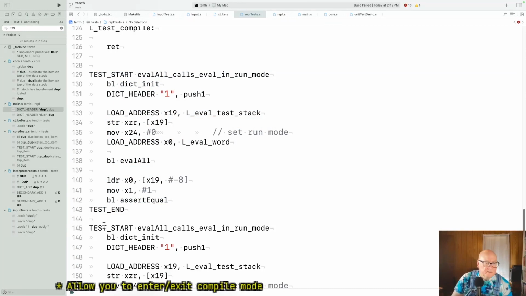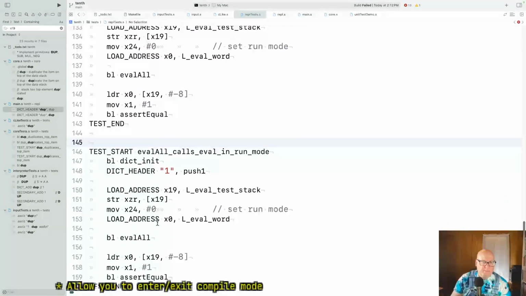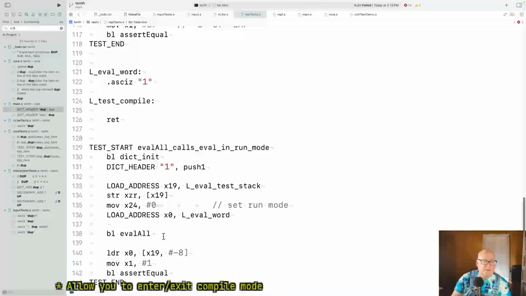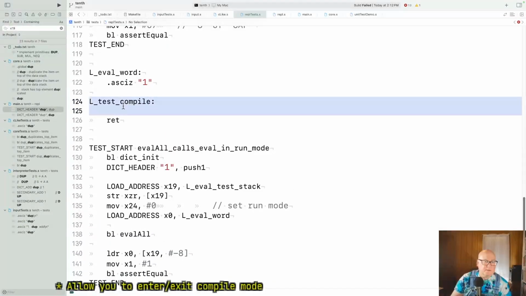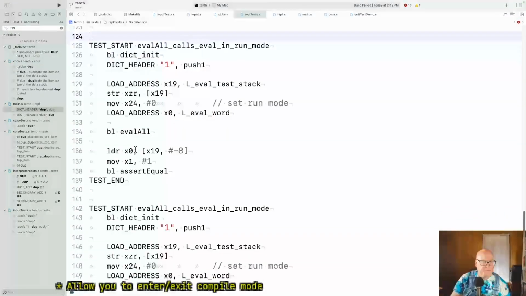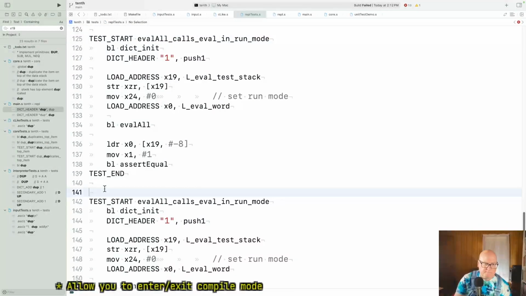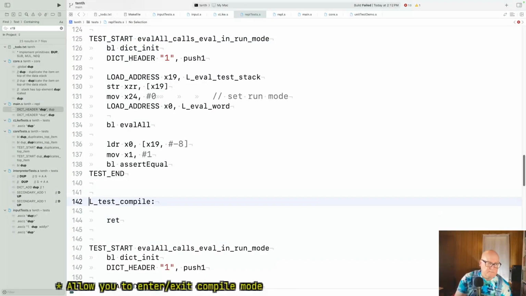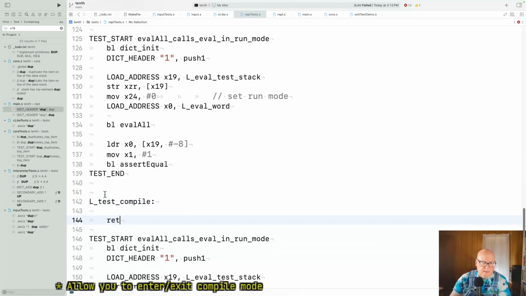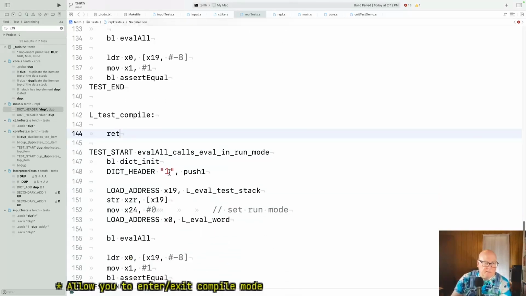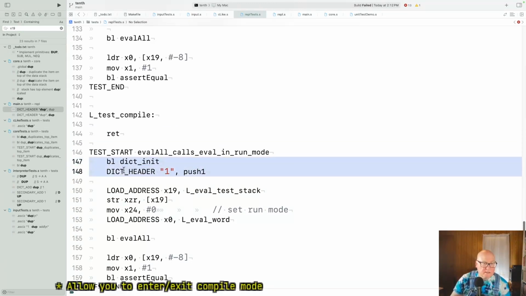Okay. So BL, I'm going to put this down lower. Okay, so we'll create the same dictionary. Actually, it doesn't matter. I don't think it does.